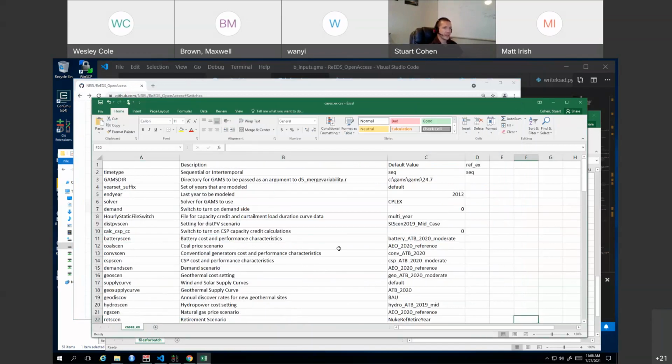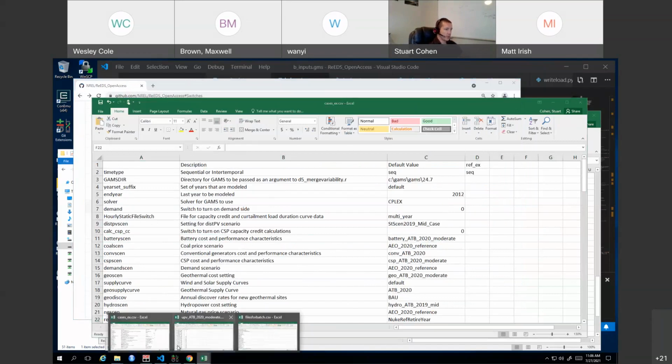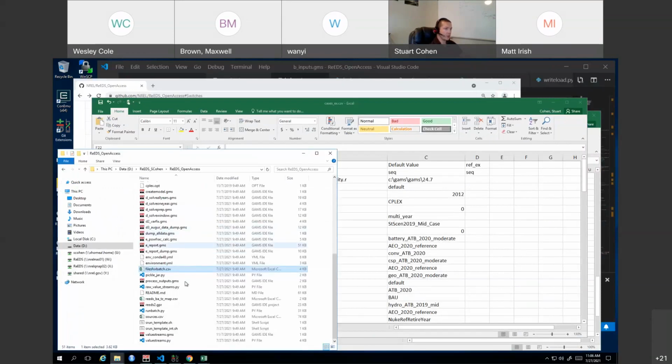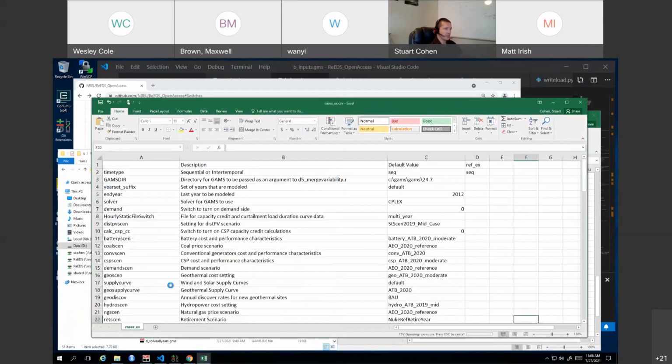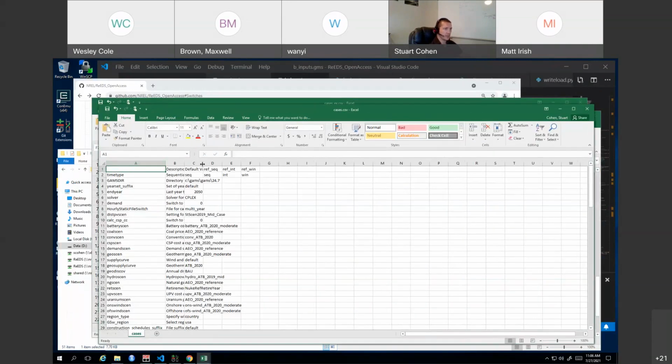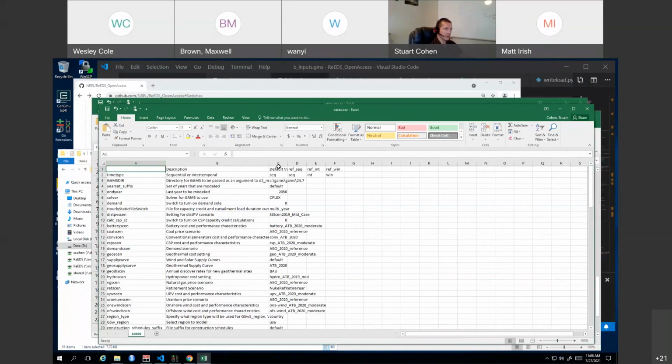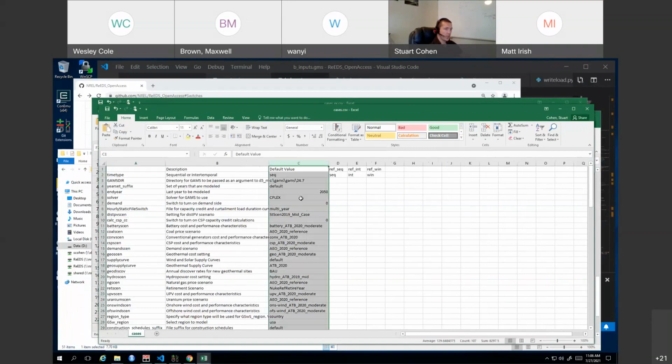Another thing that I mentioned in the chat is that it's best practice to keep this raw cases.csv file as is. The repo always needs a cases.csv without a suffix, because that is what the scripts use to know what all the default values are.